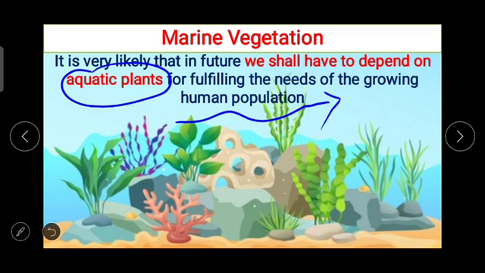तो आज वाटर में जो एनिमल्स है, फॉर एग्जाम्पल फिश is a very important thing in the food of human being. Like that in future we shall have to depend on aquatic plants. जैसे अलग अलग वेजिटेबल्स है या फिर फ्रूट्स है जिन पर हम फूड के लिए डिपेंड है, वैसे कई सालों के बाद हो सकता है कि पॉपुलेशन इतना बढ़ जाएगा और उसके लिए हमें बाकी प्लांट जो है एक्वेटिक उन पर भी डिपेंड रहना पड़ सकता है.